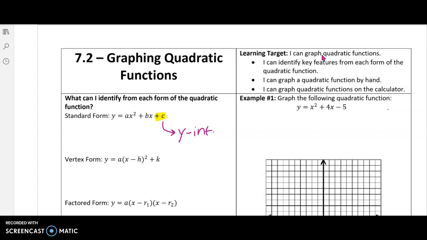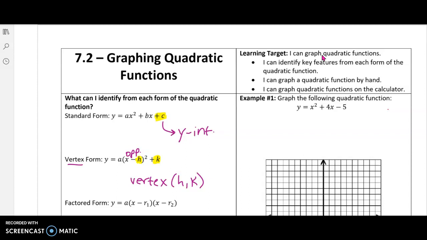The vertex form tells you the vertex, naturally, that's why it's called that. So the vertex itself is located at (h, k). So if you know the h value and you know the k value, then you're set, and you know at least the vertex of that graph. Keep in mind that if it's in the parentheses, the sign is going to be the opposite. So you may even want to write that on there, opposite sign, when you write your vertex.